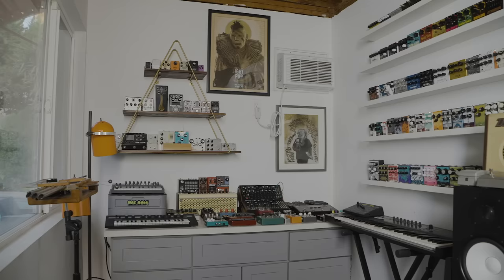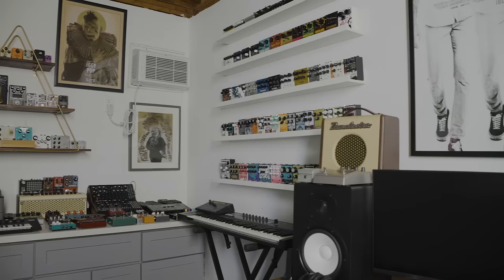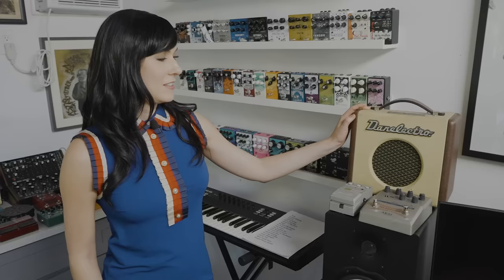So this is the studio part of my home. This is where I keep most of my pedals. And this is a relic from my past.